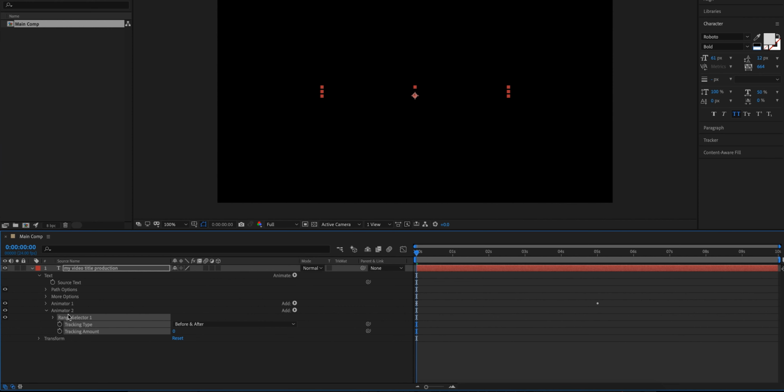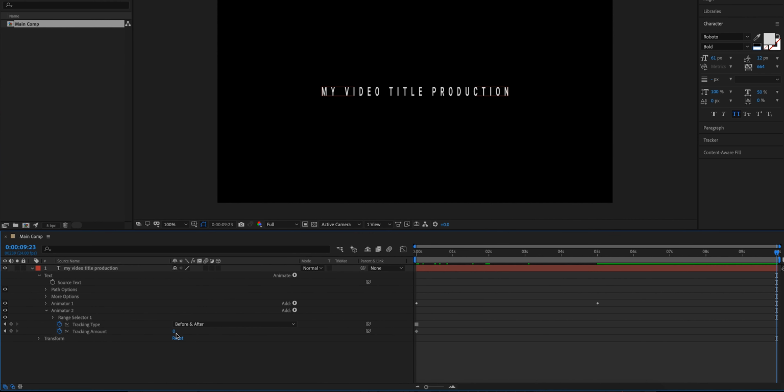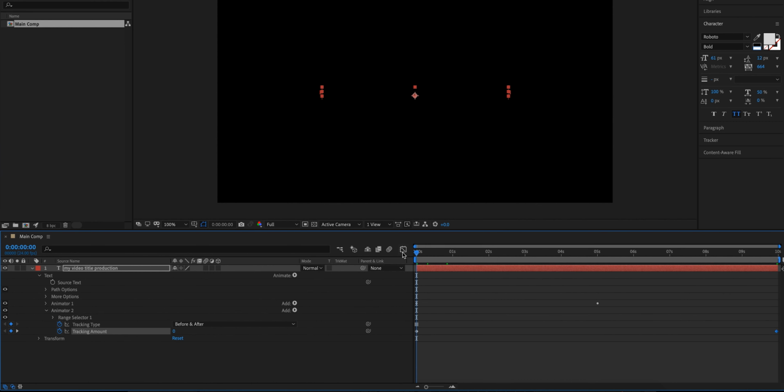So the next thing that we can do for tracking is we can just make sure that our playhead is back to the beginning. So scrub right back to the beginning if you need to, so there's nothing showing. Click on our tracking amount, drag our playhead across the right to the very end of our animation, so past where it's all finished, and then put in a value that you like, whichever that could be. For me, it's going to be around 5, I would have thought. I don't want it to be too big, I don't want it to be too small, I don't want too much movement.